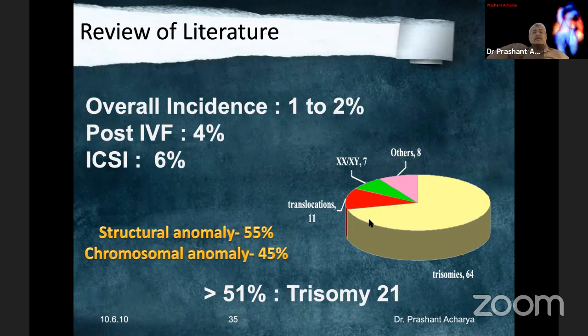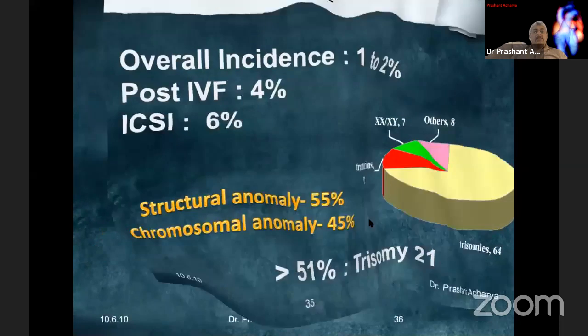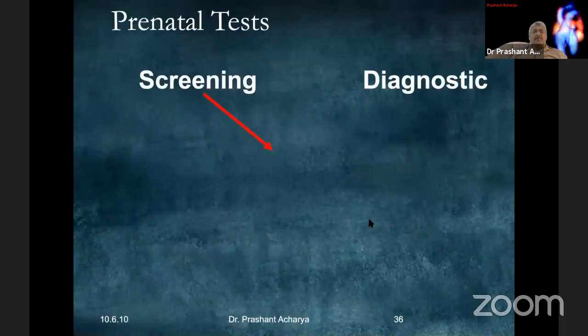But Down syndrome is a chromosomal malformation where the human being or that fetus will survive, and that survival may not be very long, but long, and which is going to create a burden on the family and eventually a burden on the society. So that's the reason everyone is after diagnosis of trisomy 21, and we also are. That is the reason all soft markers, all biochemical markers, NIPTs, ultrasound markers are primarily for diagnosis of trisomy 21. So let us understand what are the prenatal tests available for screening.